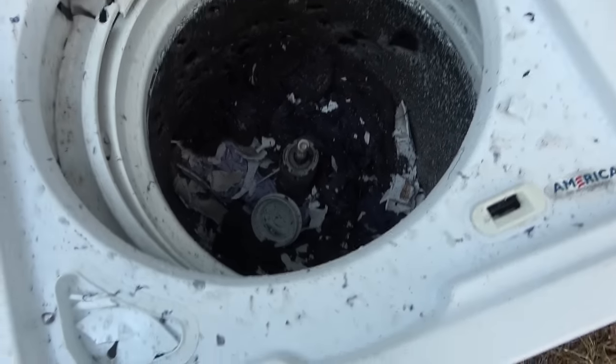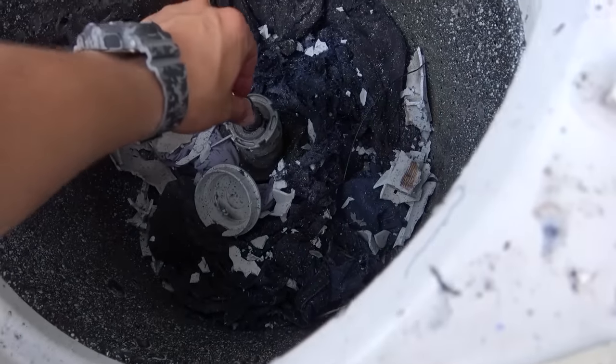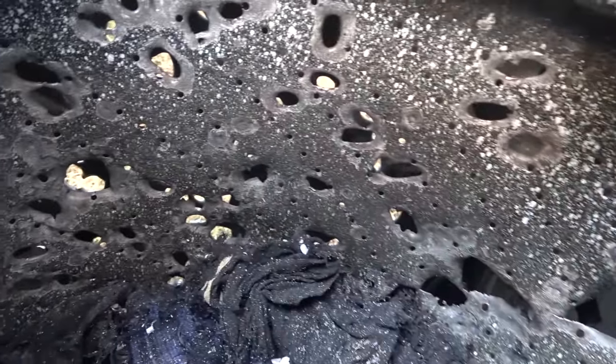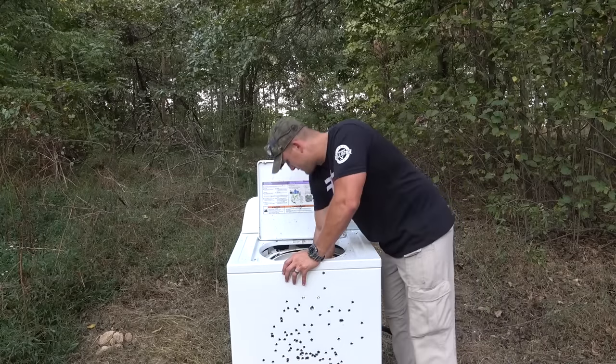Oh, wow. Yeah, those look great. Oh my goodness. Look at that. That thing got smacked a few times. Look at this. This is just crazy. You can see all the way through that washer. Oh my goodness. Well, let's see how our clothes turned out.